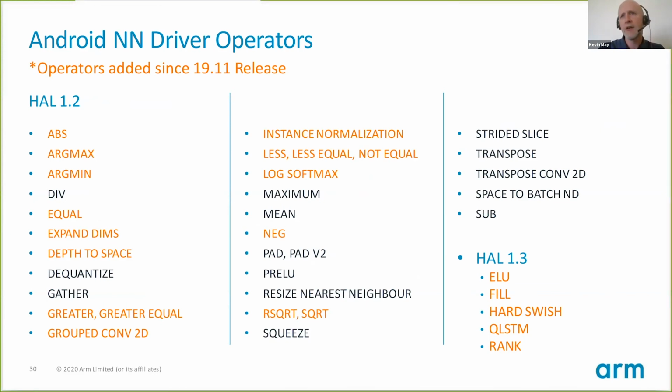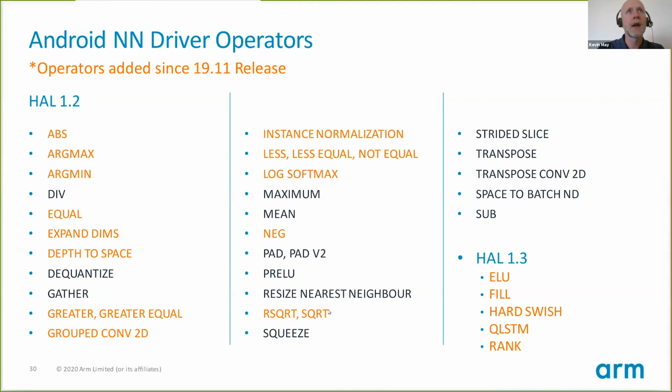We've added ELU and the fantastically named hard swish, which are activations with their own benefits, and then some helper operators like fill, which will fill a tensor with a scalar value, and rank, which will report the number of dimensions of a tensor, and then QLSTM, which is quantized long short-term memory used for speech recognition. So while we've added a lot, there are always more to add.